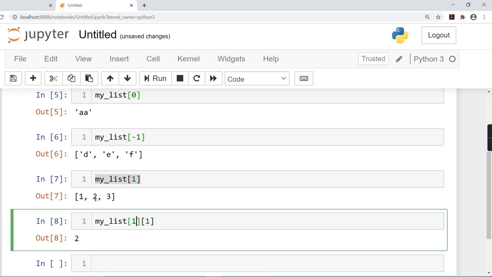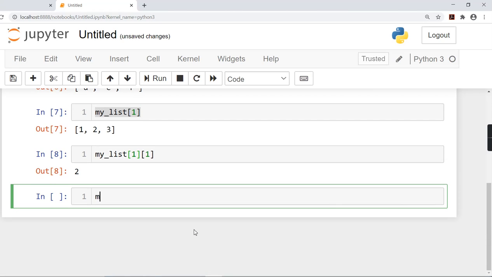So here 2 is in the second position, that is, according to Python, it is in index 1. So we can simply write my list of 1 and we can grab the element 2. Now, what happens if we give a decimal number?